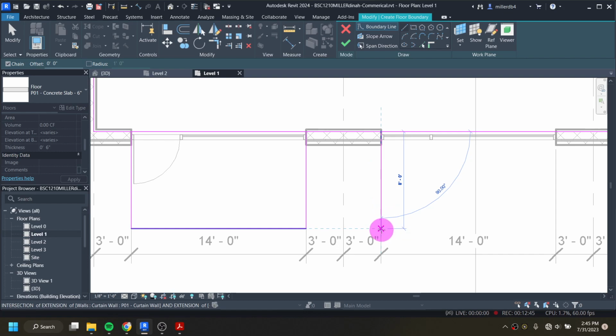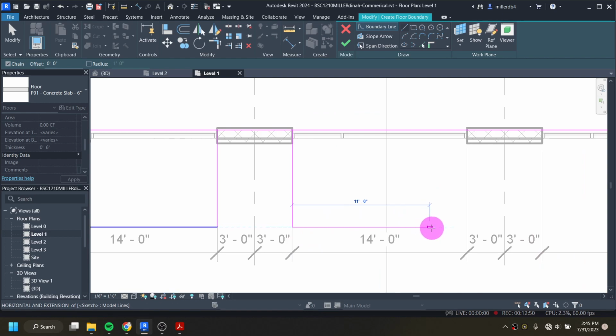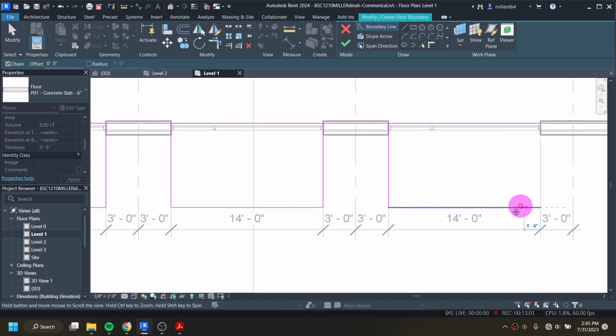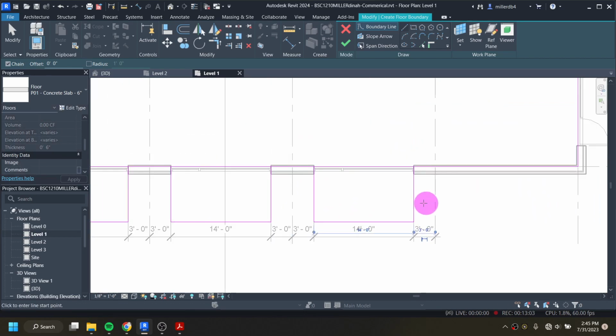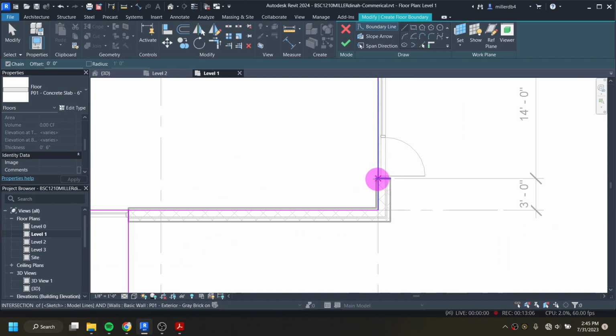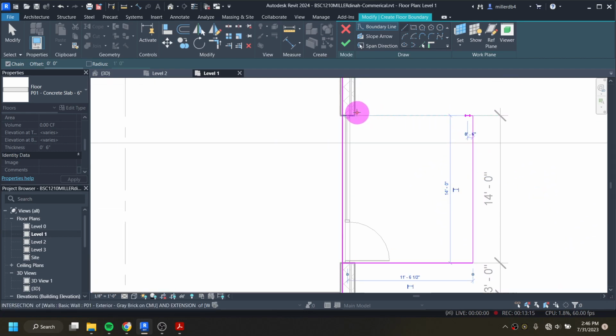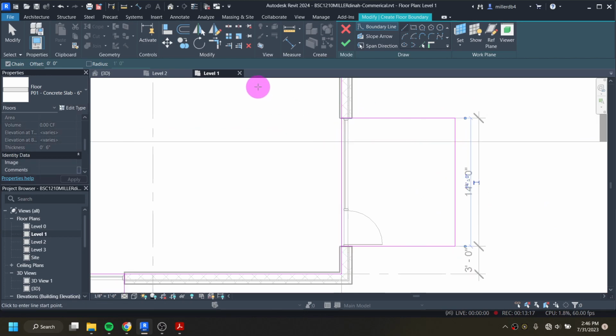I don't even have to type it in because it is going to try to keep these aligned. So it's saying it's going to intersect there. I could type 14, or it's going to show me another intersection, and then another one here. So I'm just going down 8, over 14. And then one here from that intersection over 12. This time I did have to type over 14. And then I can click.